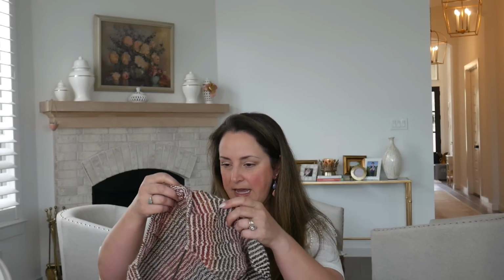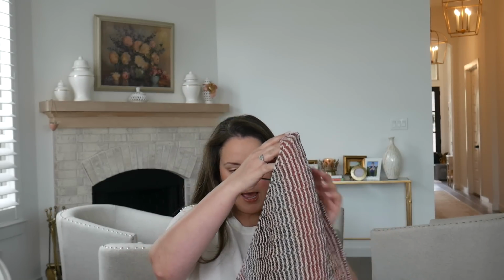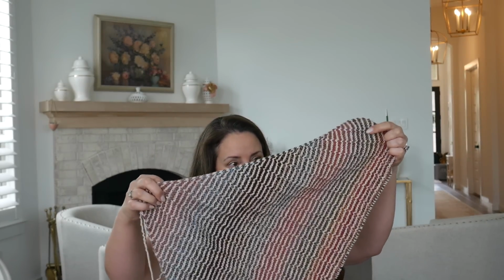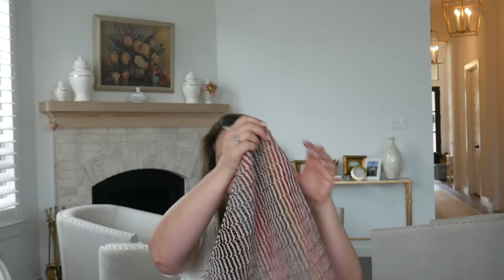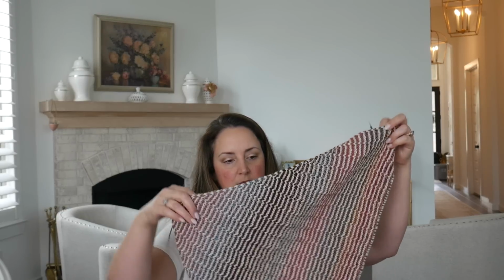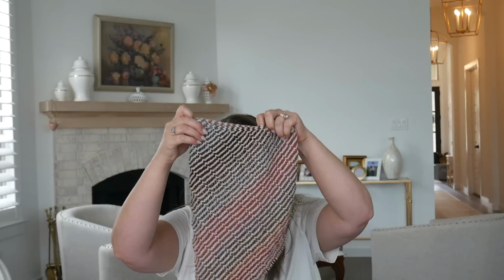And then I am working on these days, and I am nearly done, I believe. I think I have maybe 15 to 20-ish more rows, but I am working on the DRK Everyday Cowl. And so I'm knitting it this way, but it will be seamed and worn, and it will show like this.